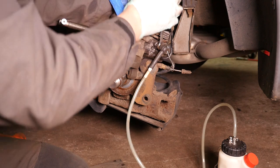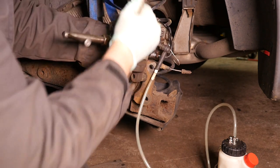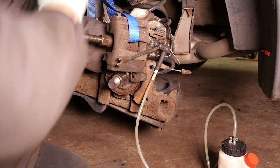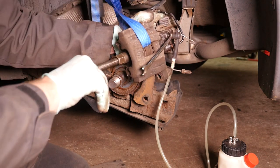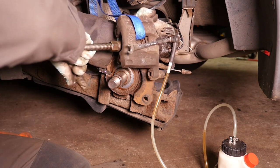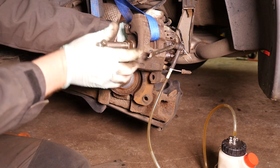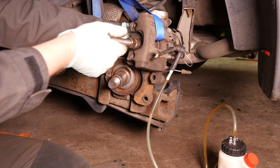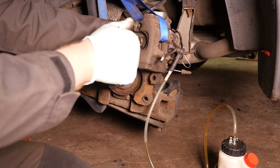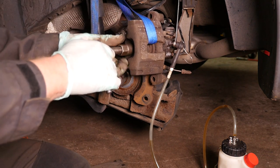So it's a case of opening the bleed nipple. Mine's still a bit stiff here, so I'm going to move it backwards and forwards a bit just to try and make sure it's nice and loose. Okay, so now it winds the piston back in, and out comes the old brake fluid. There we go. That went in quite nice and easy. And then don't forget to tighten the bleed nipple as soon as that piston's back in. Okay, so that's now ready for the brake pads to fit back in.